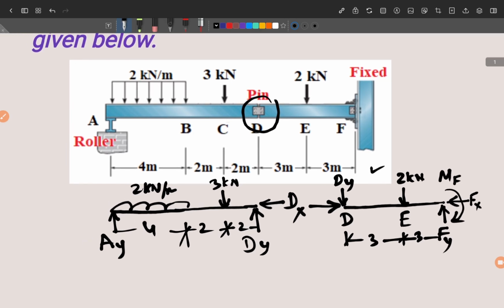But if you look here at the second component, which is DEF, here you have two reactions, one horizontal, one vertical at point D, and three reactions, which are Fy, Fx, and Mf. So a total of 5 reactions are there for this beam DEF. If you try to solve it individually, you will not be able to, because there are 5 reactions and you will get only 3 equations of equilibrium, because this is one single rigid body. As you know, every rigid body gives 3 equations of equilibrium. If you are not familiar with this, you can see our previous lectures on the topic where you can learn how to find the degree of indeterminacy of beams, frames, and trusses.